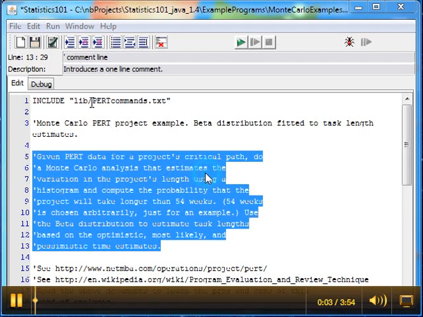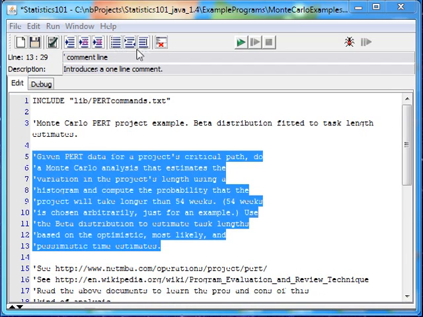This tutorial will be a review of what capabilities are built into these three buttons at the top of the toolbar. These are mainly for manipulating comments, and I like to make sure that I have comments in my program so that I can understand what it was all about when I come back to it sometime later. So here's a set of comments.